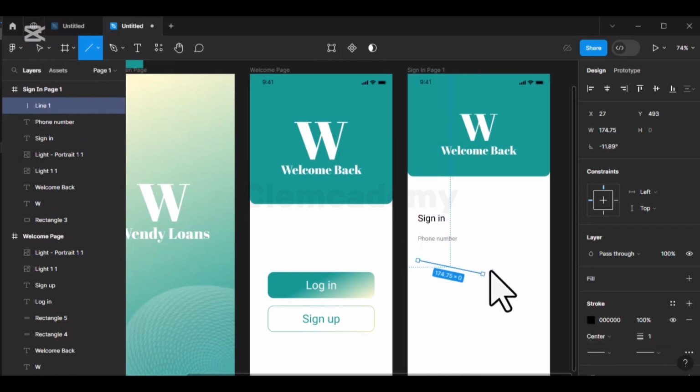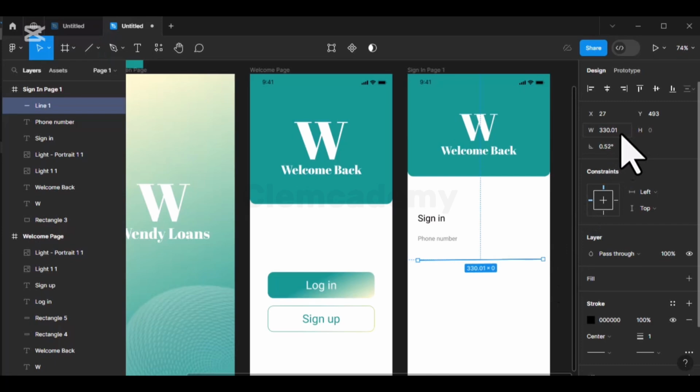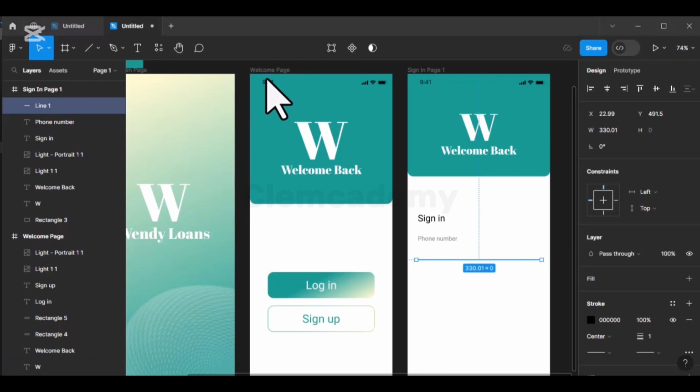So we just have to draw a line. Okay, so just have to set it, make it straight, set it on 0°, and then align it in the center, make sure it's properly aligned the center.